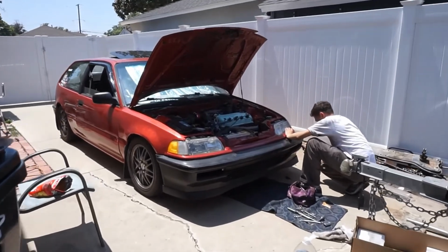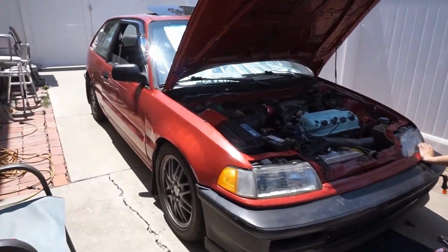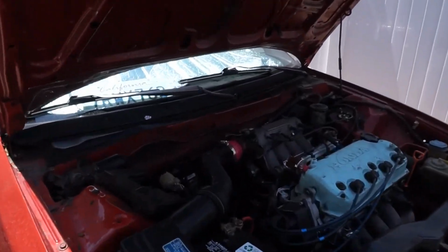It's like 4 in the morning, yo. Getting it dialed in. I think that's it, yo. We'll check it out in the daylight. Back at this. Bring it back together.